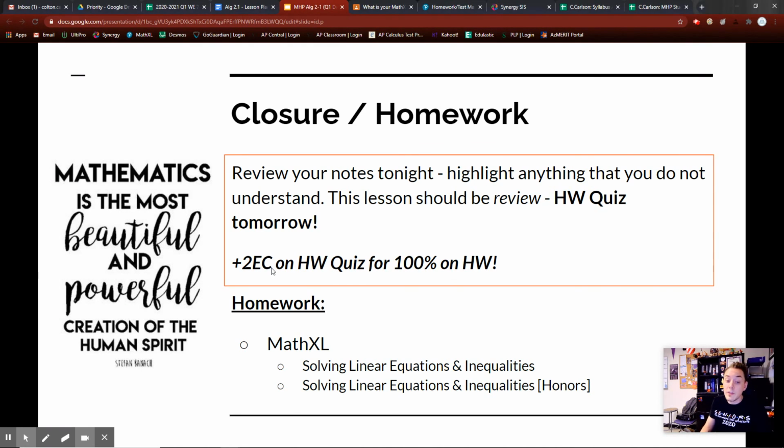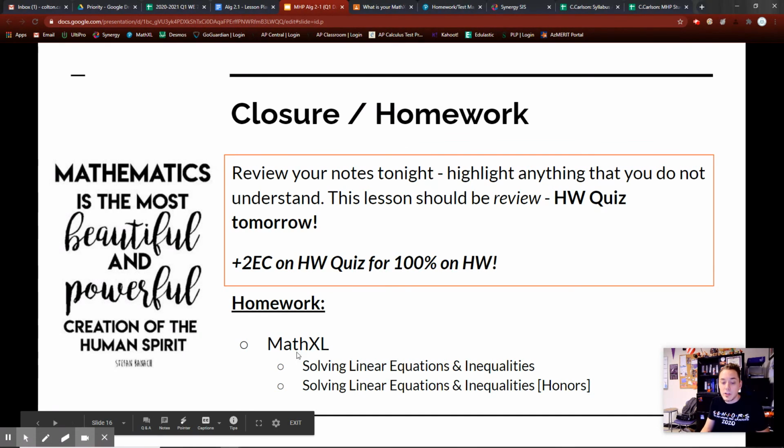Do the homework first. If you do the homework at 100% before you take the homework quiz, I can tell which one you do first. If you do the homework first at 100%, then you take the homework quiz, I will give you up to 2 extra credit points on the homework quiz. Now, if you get 100 on the homework quiz and 100 on the homework, will I give you like a 12 out of 10? No, I won't. Capped at 10 on 10. Sorry. But make sure you do that. If you're not on Math Excel, get with me ASAP. Please, please, please.